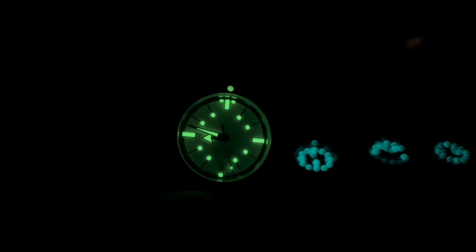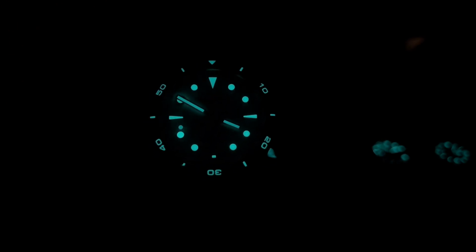Okay, let's check the Ixdao 5303. That lume, I think they mentioned on this listing, they say that it is 50 layers. I might agree with that, because it looks like they have done a 3D printing lume on this particular piece, and absolutely cool C3 Super Luminova application there. And on the Proxima, both the bezel and the indices and also the hands are printed in BGW9 Super Luminova. But do bear in mind, the hands look a bit weak compared to the indices, which is a shame, to be completely honest with you.